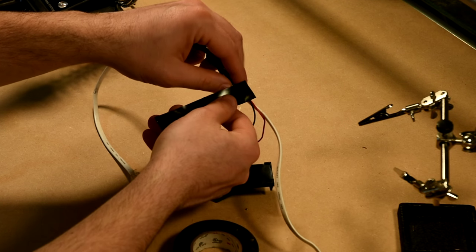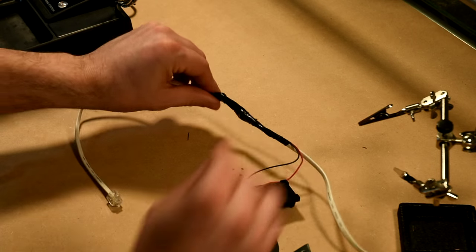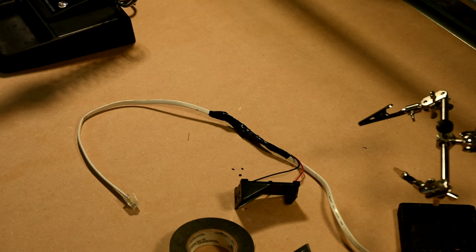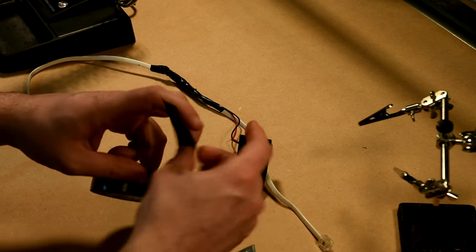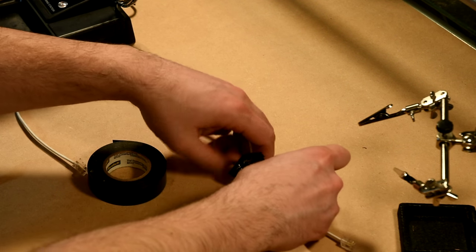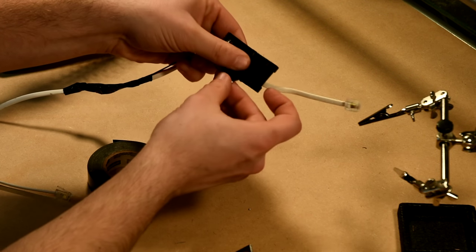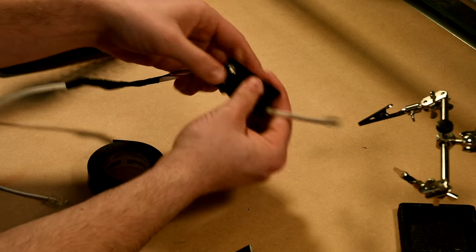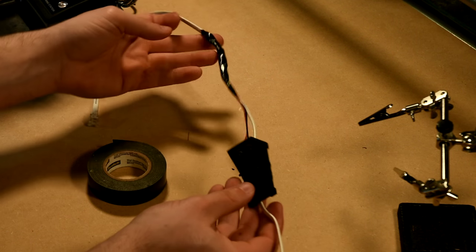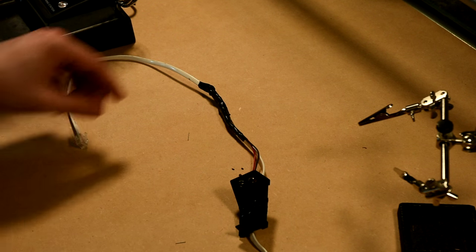Take a generous amount of electrical tape and wrap it around the remaining wires. Try to press the project as flat as possible without damaging it. Attach the 9-volt battery connector case to the phone wire by wrapping a generous amount of electrical tape around the center. Your line voltage inducer is now complete. We can now move to the next step.